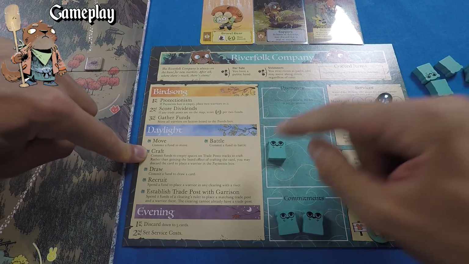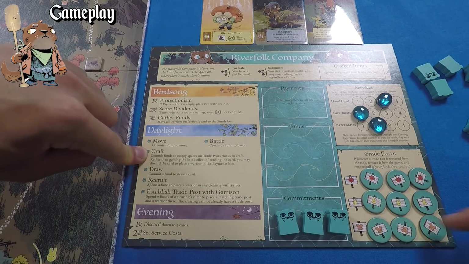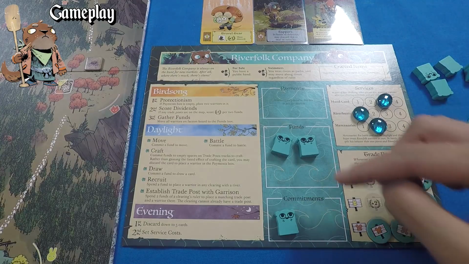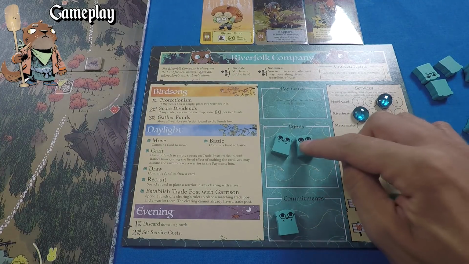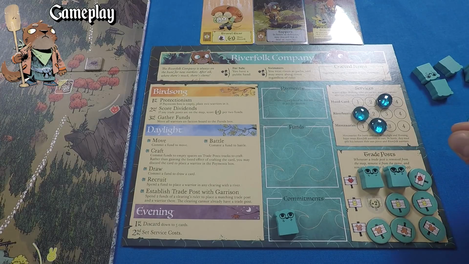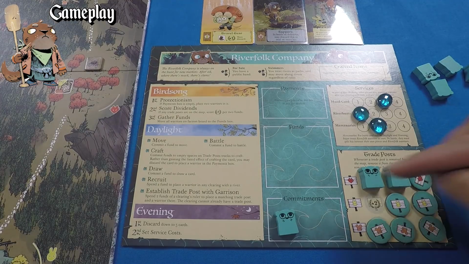We can also commit a fund to craft. However, in order to craft, we have to build trade posts. So when it comes to crafting, we have to use funds to craft. Instead of moving them to the commitments, we will commit them to our spaces over here. And what this means is that we've now unlocked 2 fox symbols with which to craft. We could craft a card that costs 2 foxes. However, in order to do this, we will first have to have built the trade posts.